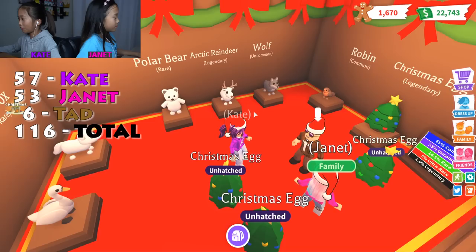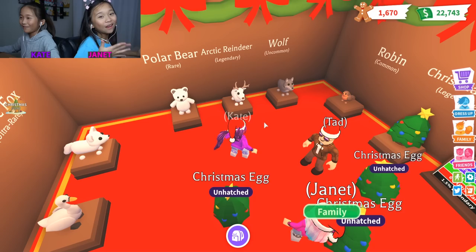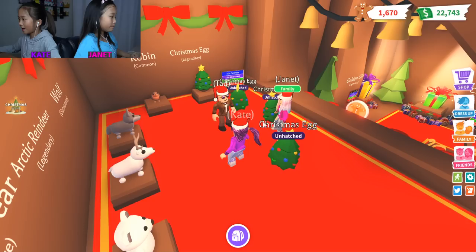And there's only one legendary, the Arctic reindeer, and preferably we get three for all three of us, but we want four to make a neon. And five, so we can make one neon and one Arctic reindeer just to keep. Yes, for funsies. So, we're going to start opening our Christmas eggs. Yeah. Let's start.